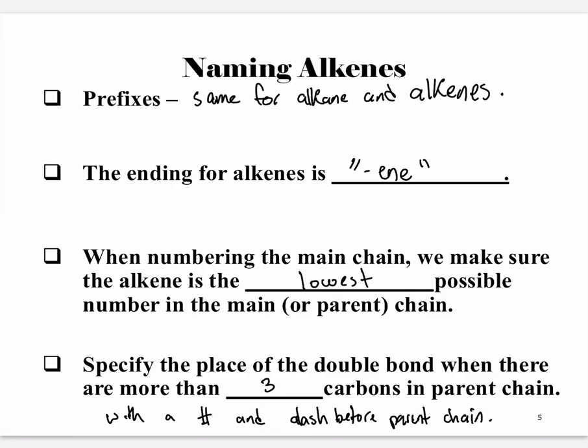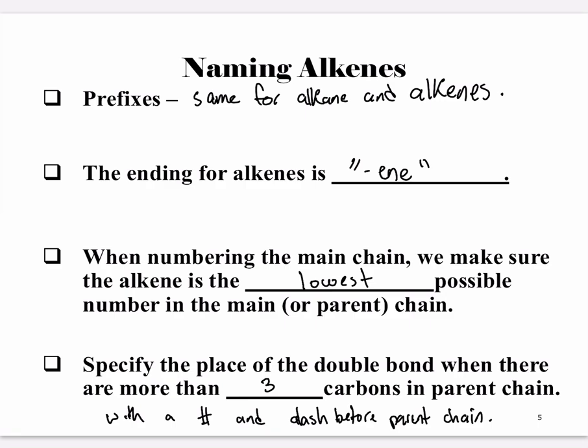And so we talked a little bit about naming them, so you guys could complete your lab last time. It's the same prefixes as for alkanes. The only difference is the suffix changes from -ane to -ene, right? It changes from -ane to -ene because that indicates that we have at least one double bond in the structure.